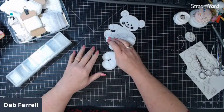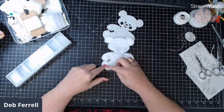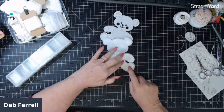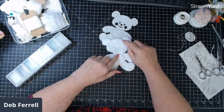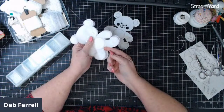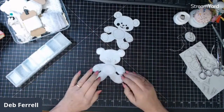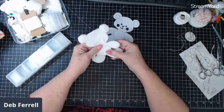So it just takes the tiniest little bit. And so I stuff a little bit in the ears, a little bit in the arms, a little bit in this foot, and then go back, leave this open, come over here and start going around this side and do the same thing, stuffing into the areas and going all the way up around here. So that leaves me open here and open here, so I can finish whatever else needs to be done, because these are very small little areas. They don't take much stuffing, and you don't really want them to be fat. You just kind of want them to be poofy but flat.